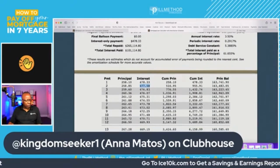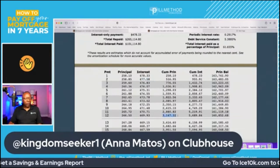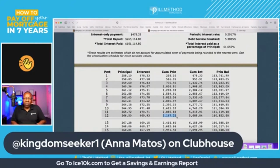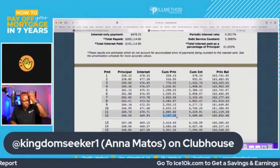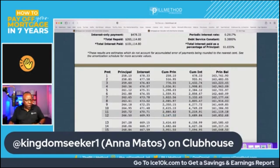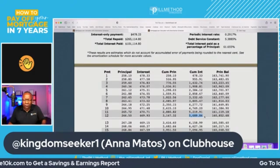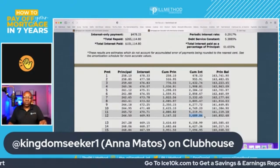So if we have a credit card with that much on it, 477. Let's say we have a credit card that we owe about $3,000 on at 10%. What's 10% of 3,000? 300. So if I pay off the credit card, I could save $300 in interest, right? But if I put $3,000 on my mortgage, I save this $5,000 in interest. It matters which loan we attack, not because of interest rate, but because of interest cost.